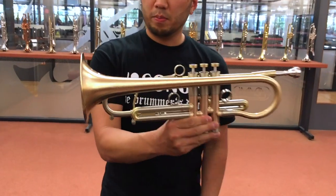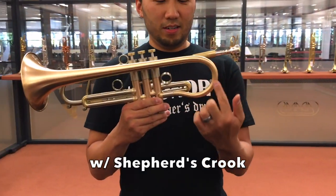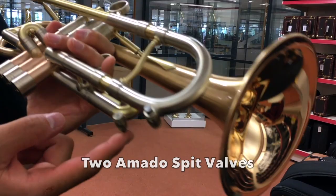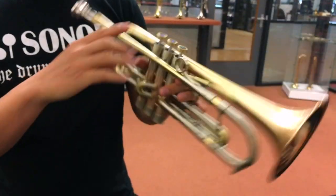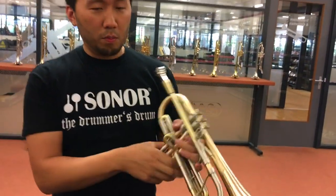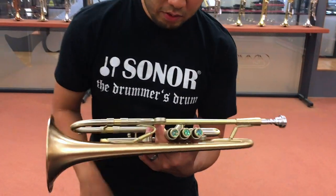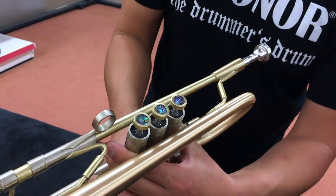You can see some of the brush patterns perhaps on the bell. It has a shepherd's crook here. We have two Amato spit valves on the third valve slide and the tuning slide. The first and third valve slide, I worked with them. I came in and they custom fit these for my hand, so it's just so comfortable to hold this horn. For the valve caps, I have the natural abalone inlays, which are beautiful.